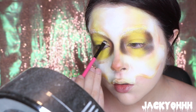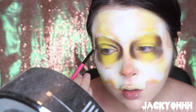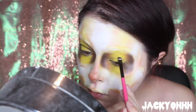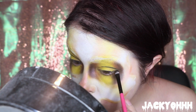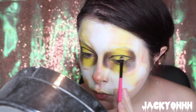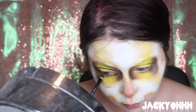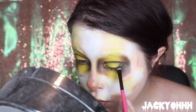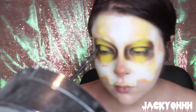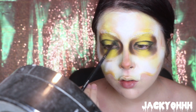Now for the eyes, so I'm taking the Anastasia Beverly Hills eyeshadow in Noir, and I am just creating a cut crease around my lids. I'm making my crease a little bit bigger, and I'm just creating the shape of it, which is a very cat eye shape. I'm also bringing that around to my lower lash line, making sure that that is very lined and it's kind of matching the top so that it doesn't look top heavy. And I'm just blending it in with a little fluffy brush.